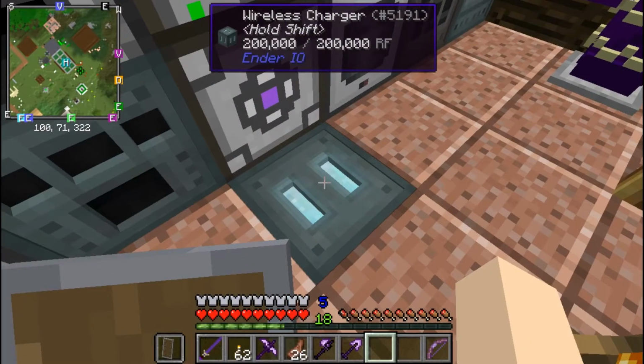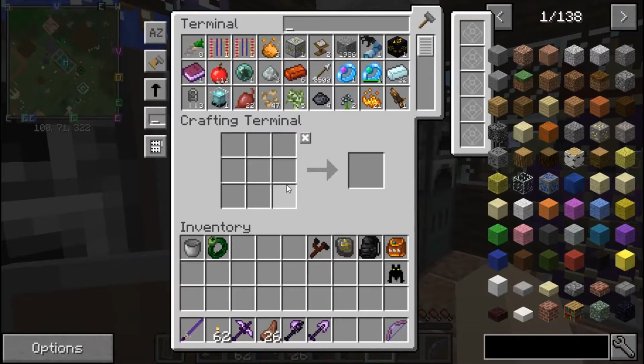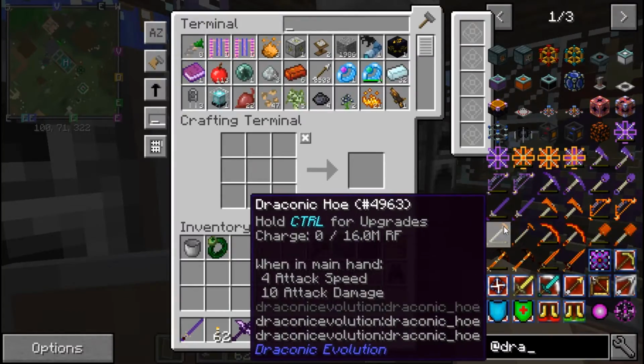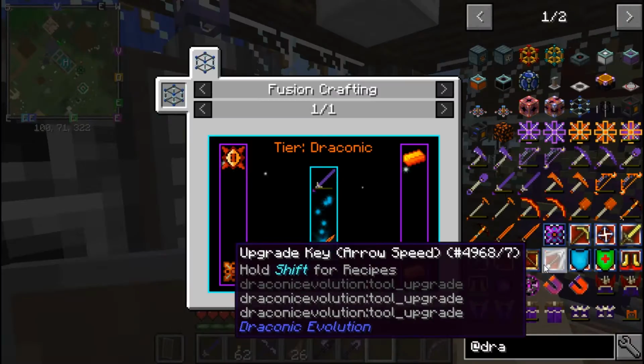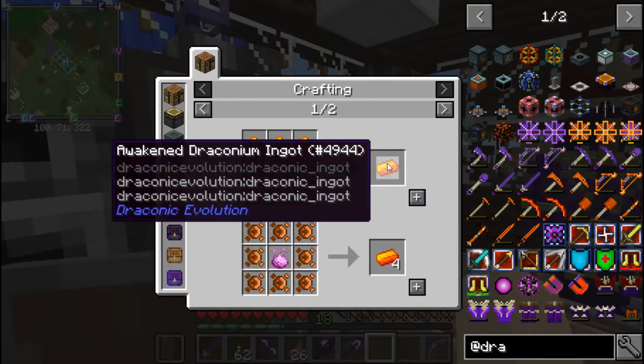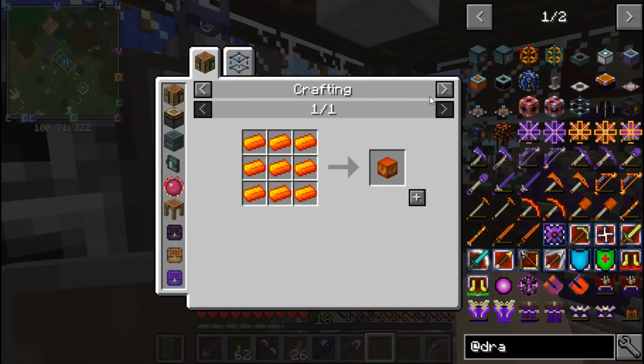We also have a wireless charger in place. Had to go to the end and get some Enderman heads. Now, let's see. What was it we needed for this bad boy? Okay, we need this, which requires this. Awakened blocks, and we need to make them.